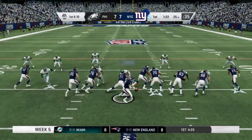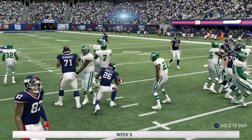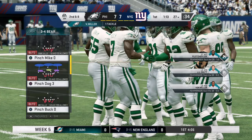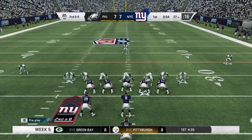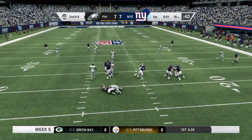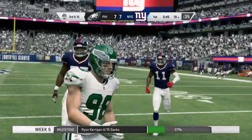Jones and the Giants now with a 1st and 10 at their own 25-yard line. Barkley on 1st down, going to work his way forward only for about a couple there. The all-pro Von Miller there on the tackle. They'll break the huddle, come up on 2nd and 8 at the 27-yard line. Throwing Jones. Blitz coming and down he goes. It's Ryan Kerrigan getting the sack. They cannot hold us down.